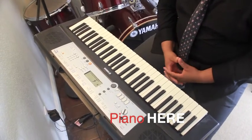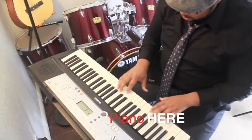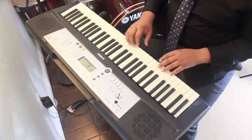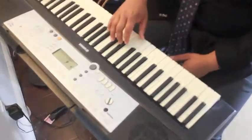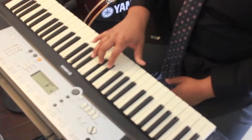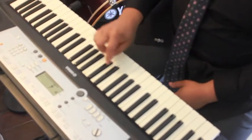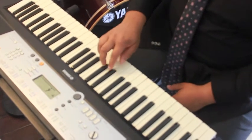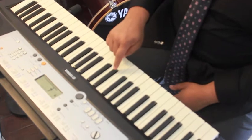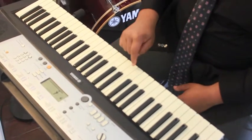In this portion of the lesson, we're going to show some basic piano chords here on the keyboard. Couple of things to know: you have your white keys and your black keys here. Your black keys, you'll see them in groups of two and in groups of three. In order to start with the first note, you're going to go right to the left of the first of the two black keys, and you'll play a C note.